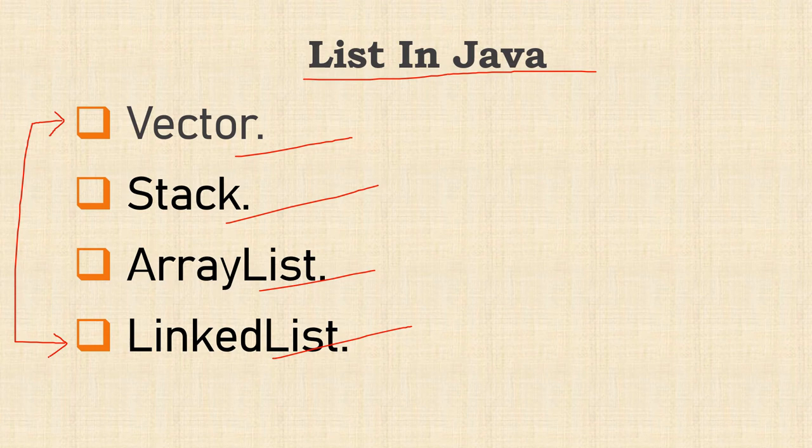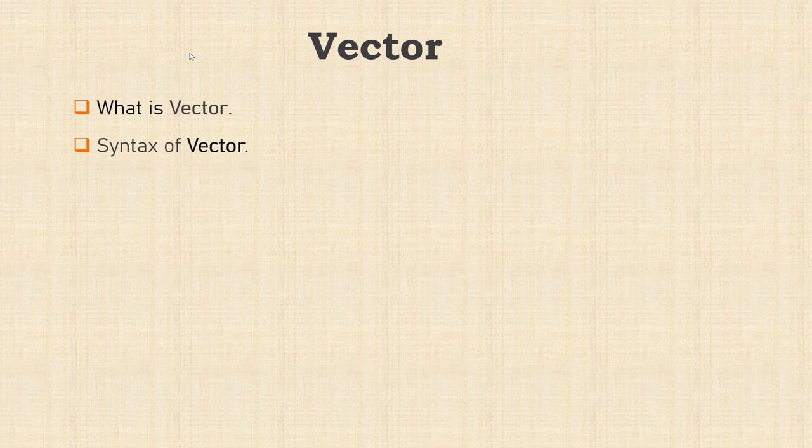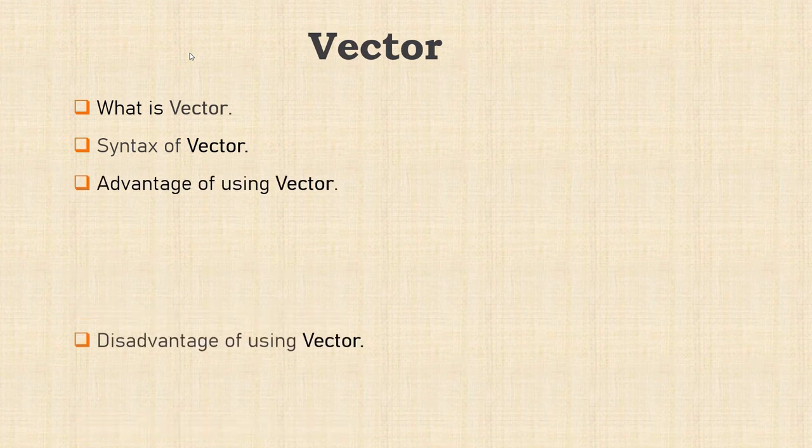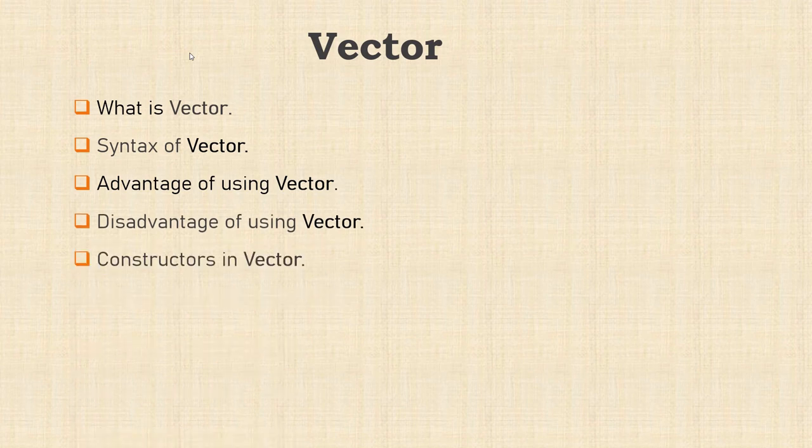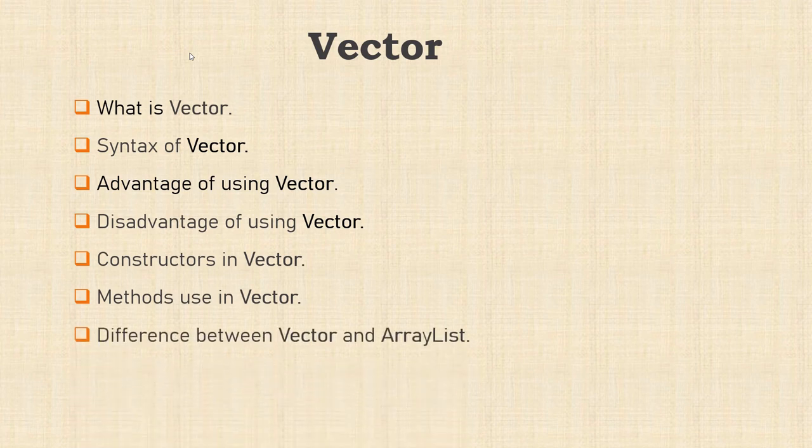So let's get started. We'll discuss what is vector. In this tutorial we are going to cover the syntax of vector, how we can declare and create a vector, the advantages and disadvantages of using vector, constructors in vector, methods of vector, and the difference between vector and ArrayList. It is a very important question for interviews. And we are going to see coding questions of vector. So let's get started.